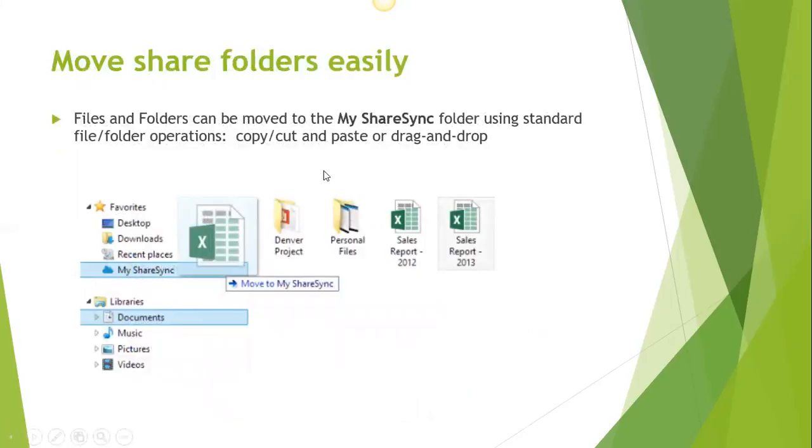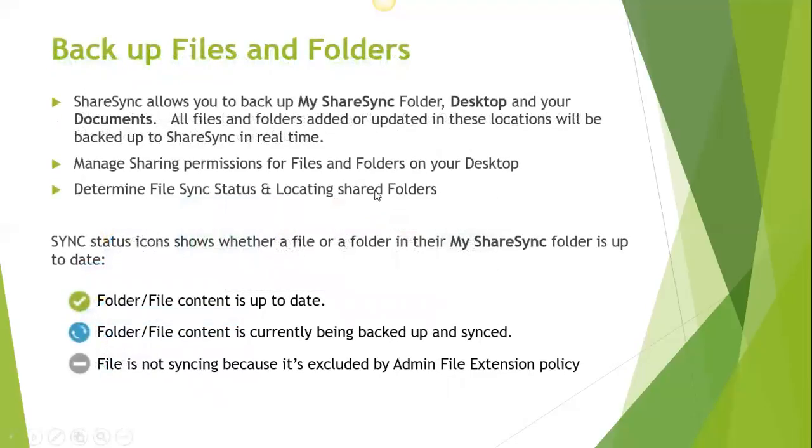Files and folders can be moved to the My ShareSync folder using standard file folder operations, such as copy, cut, and paste, or drag and drop. ShareSync allows you to back up My ShareSync folder, desktop, and your documents. All files and folders added or updated in these locations will be backed up to ShareSync in real time.